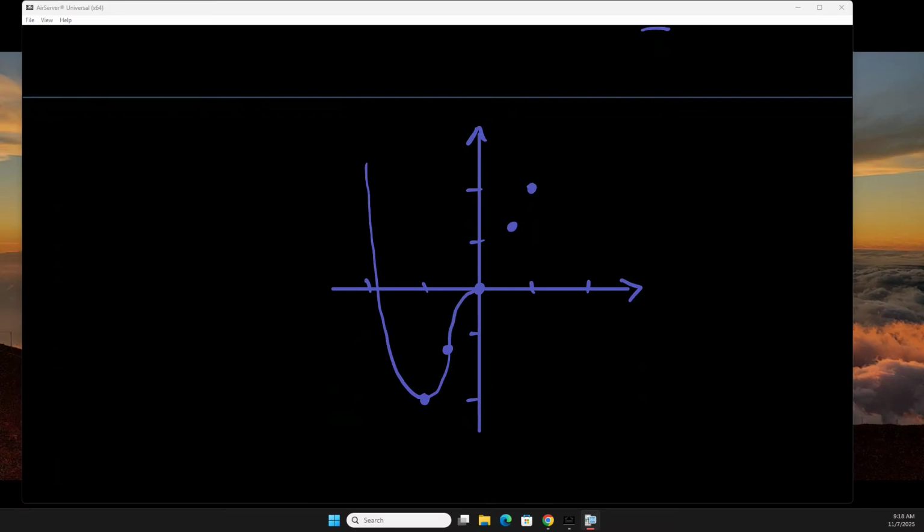Alright, and then between this point and this point, we're going to be concave up. And then the rest of the graph is concave down. We're increasing all the way to the max, but concave down. And then decreasing and concave down all the way. Okay. So we did a whole beautiful graph, and I only used the calculator for just one little point.